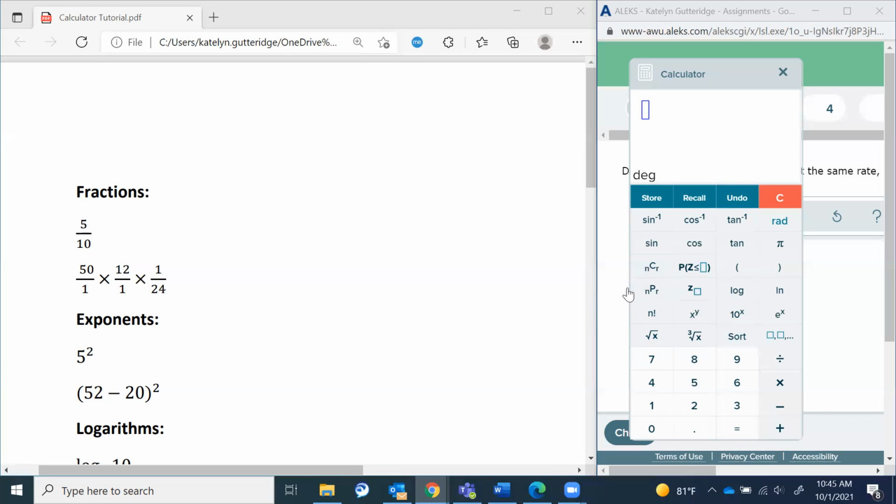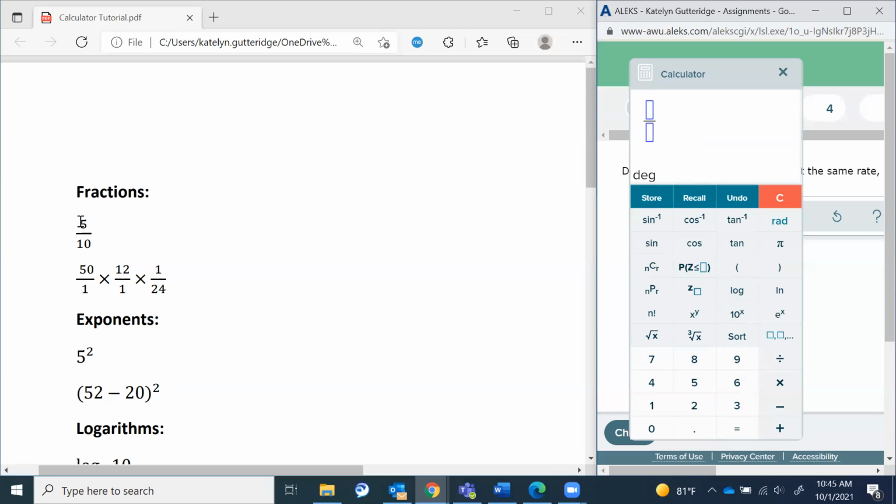Okay, so let's start with, let's say you need to enter a fraction. When you go to enter a fraction, you're going to use your division symbol. That gives you your fraction. When you click on that division, it's automatically going to build that fraction setup for you in your calculator. Once you have that fraction set up, you can move between the numerator and the denominator. So you can move your cursor around. You can click into the numerator, enter what you want into the numerator, click into the denominator, enter what you want there. You can click outside your fraction, enter what needs to be there. Once you're done, you'll hit your equal sign.